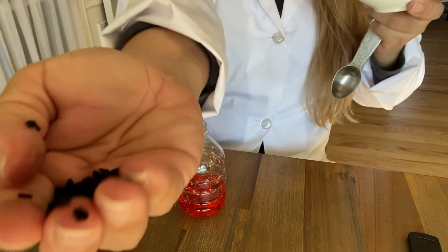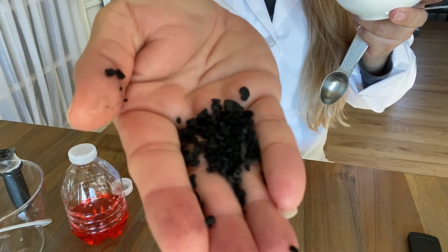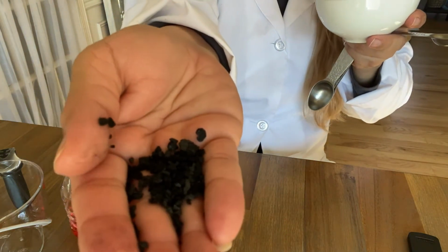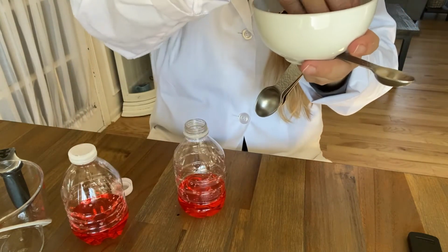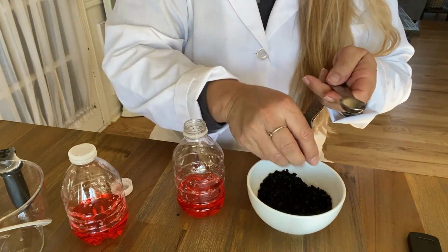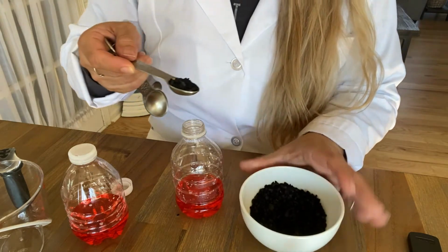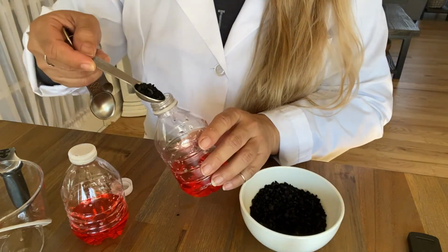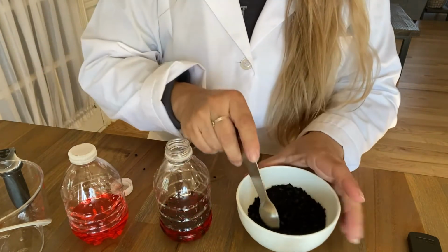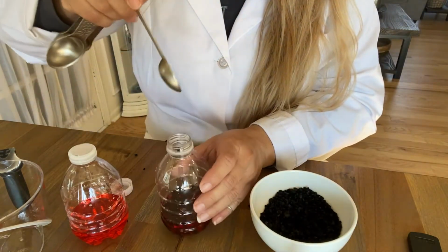Now these are what activated charcoal looks like. This is not the powder, it's different. These are just the little particles that you can get at any store, even some pet supply stores. 2 teaspoons. So just go ahead carefully, put in 1 and 2.